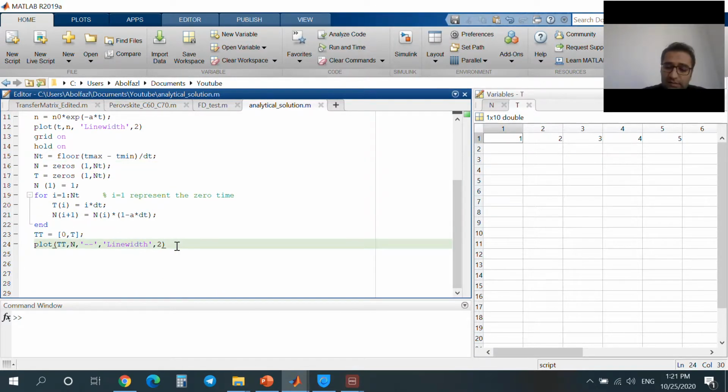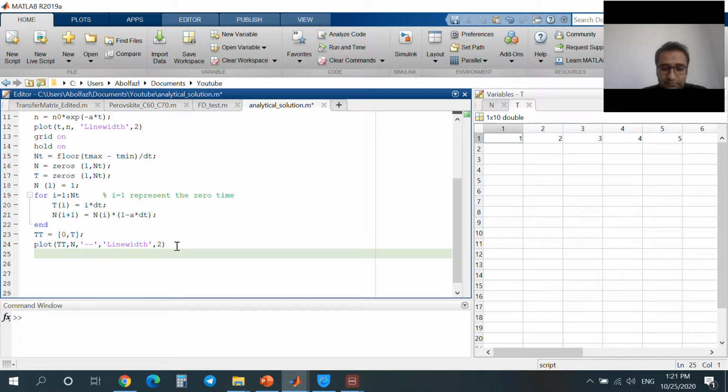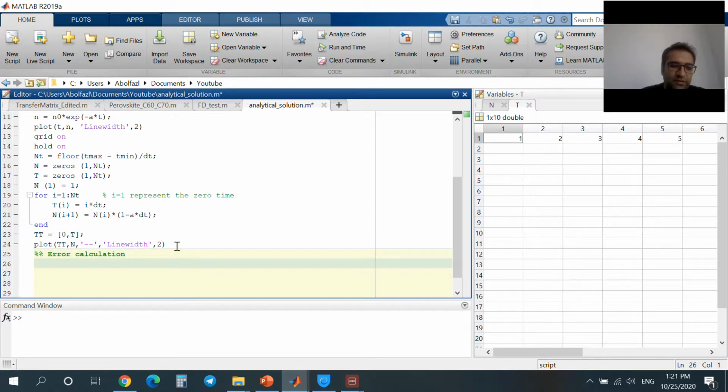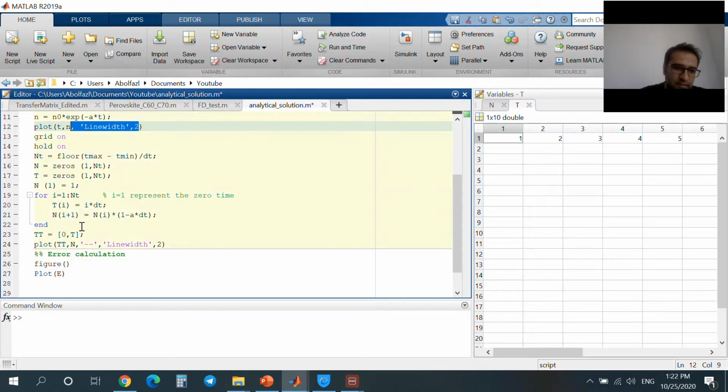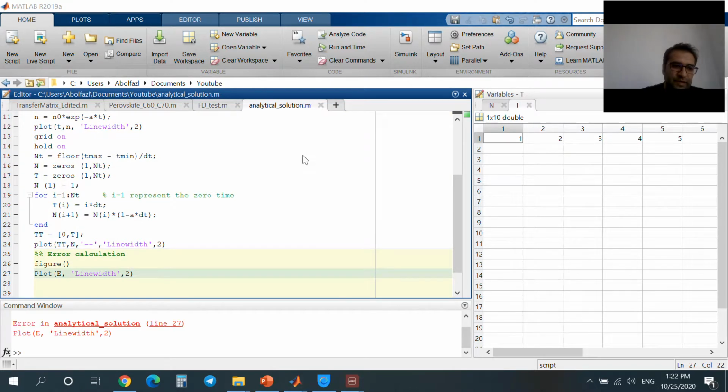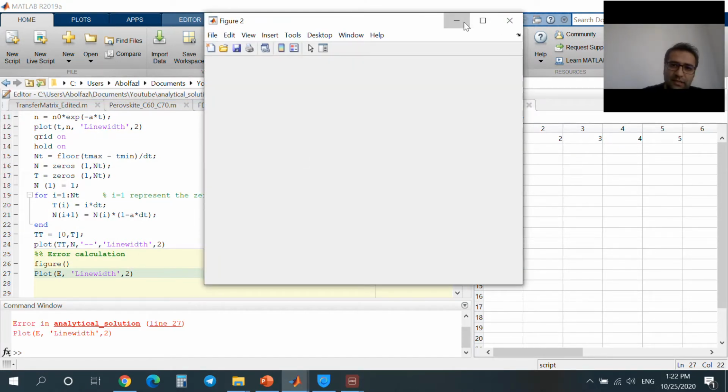We can also calculate the error. Here I define, let's plot it, a new figure, plot E, and make it a little thicker again, paste, F5. I didn't define the error here.